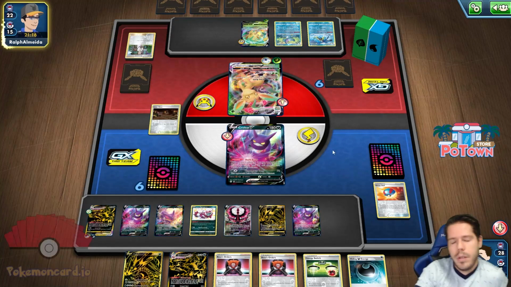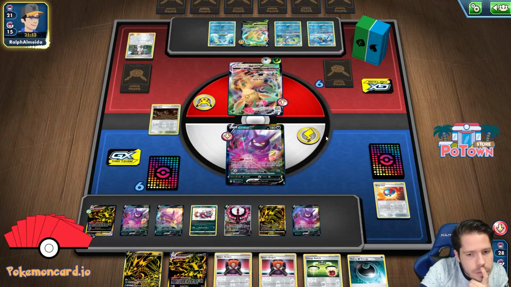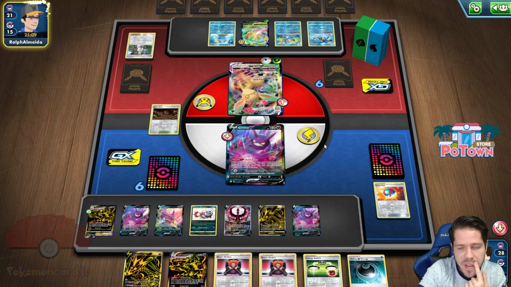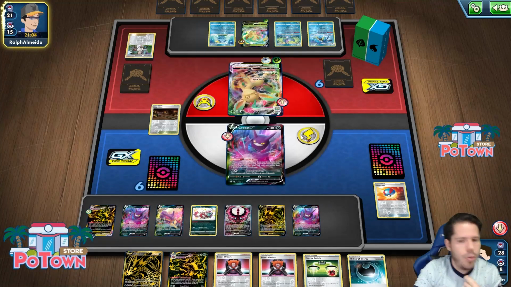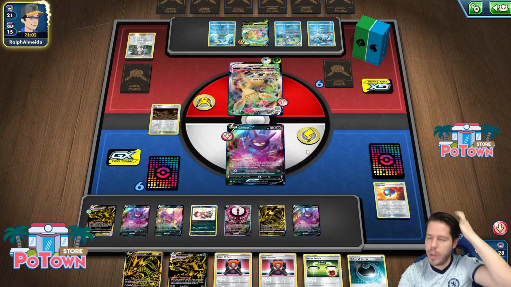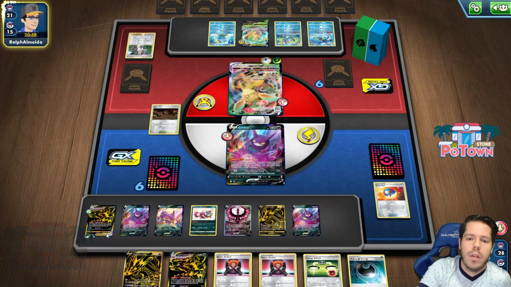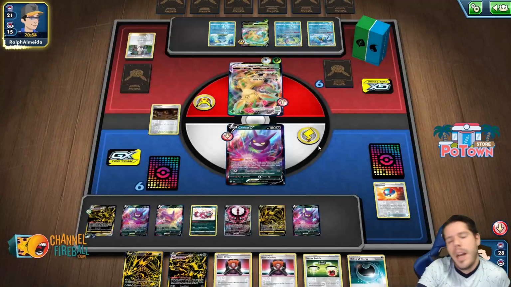I mean, so then it comes down to them having Boss, right? And they can also do 170. That works too. So they KO, I attack, they 170, then they don't do any damage. So if they want to win, they need back-to-back Bosses. I don't know. We'll see.